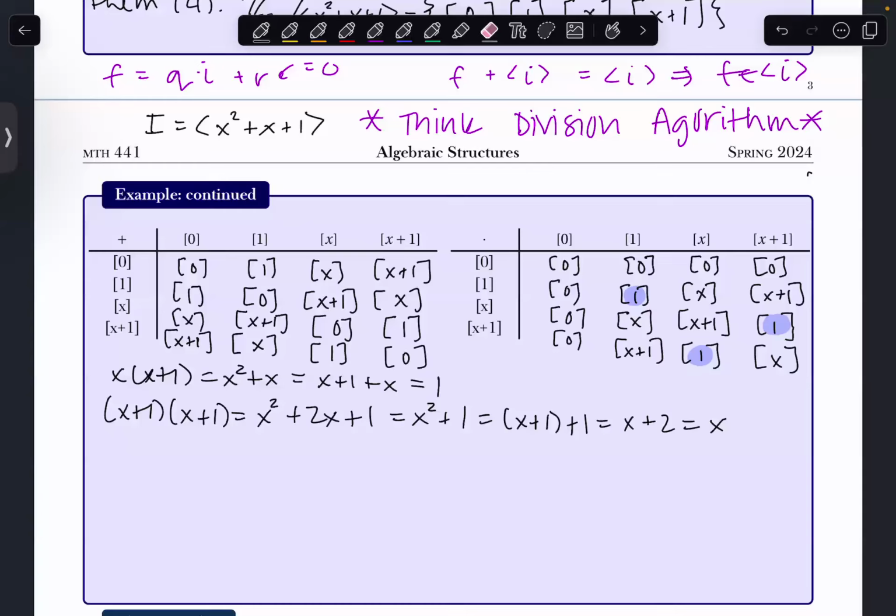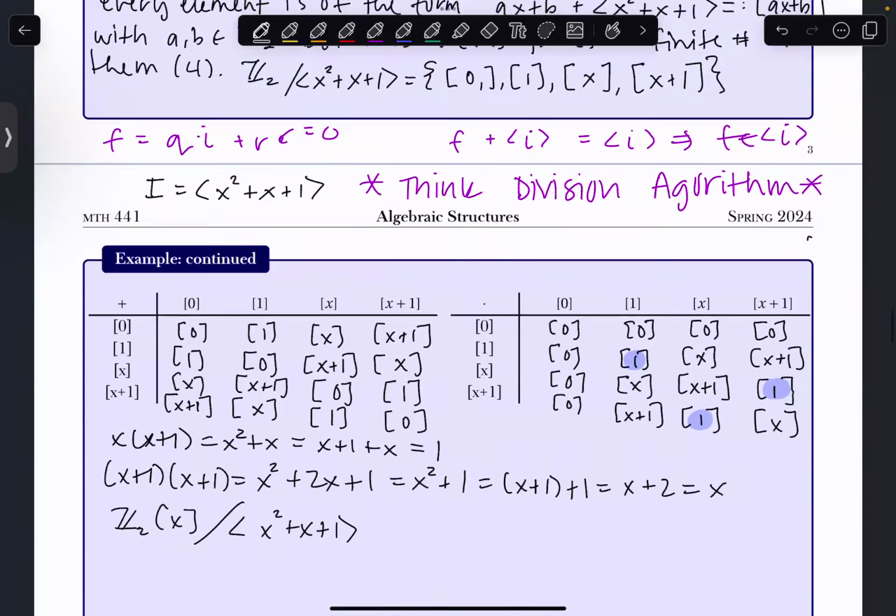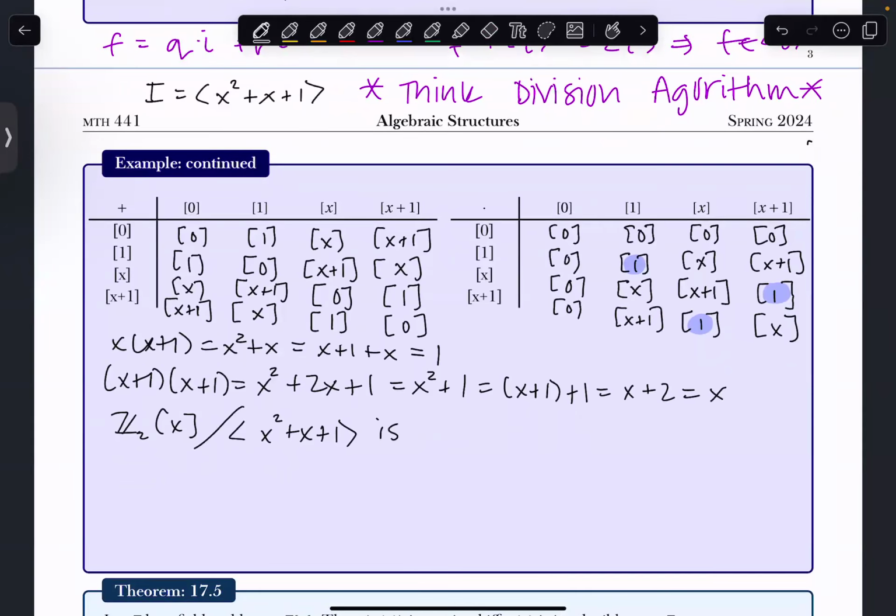And so what does that tell me about the quotient ring that I'm working with? What can I say about our quotient ring here? Right. What type of ring is this? It's a field. I already know it's commutative. I already know it has unity because it has 1. And my non-zero elements have multiplicative inverses inside of the set. Where I'm seeing the unities are the ones represented by 1 here, right? So this does give me back a field.